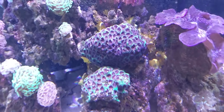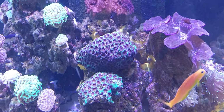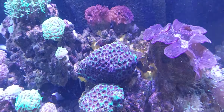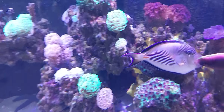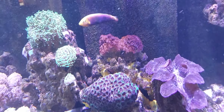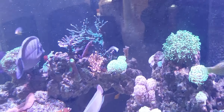And that brain, this is a candy apple favia, these two pieces. He doesn't touch those, but any other brain coral that has the bigger, fleshier types, acans, any of that, he'll tear them up, eat them in no time. Euphyllia, elegance corals, he'll eat instantly, no problem. He doesn't bother any SPS coral.